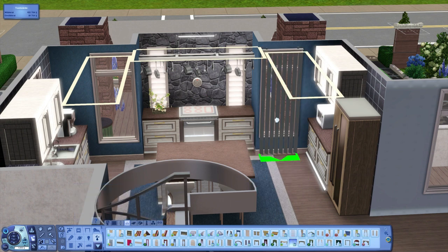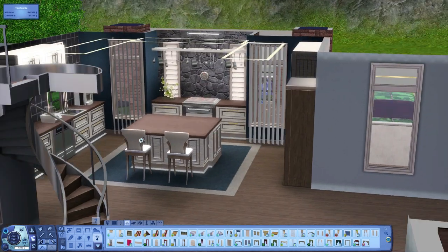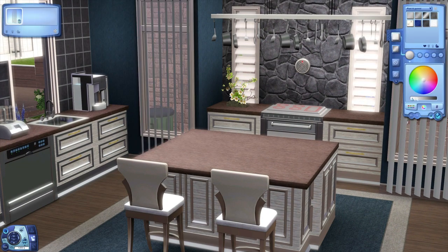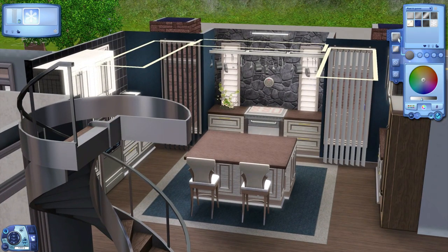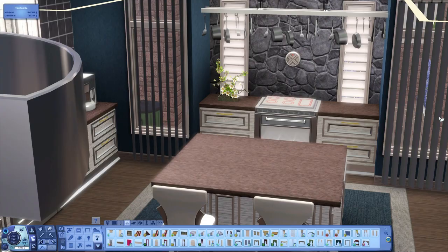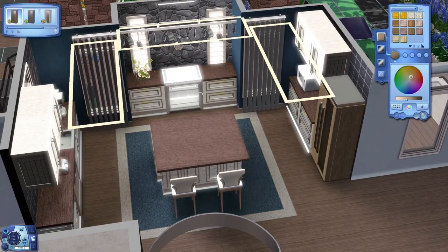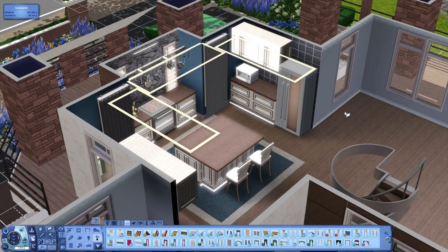I really like... That is like a modern thing. It looks kinda awesome, actually. Maybe I will have that. Just need to change those colors to something gray and put it there as well. And there we go, my computer died again. And let's see, this is what we have built. Oh, the last thing, we're going to have a metal pattern on the refrigerator over there, like so.